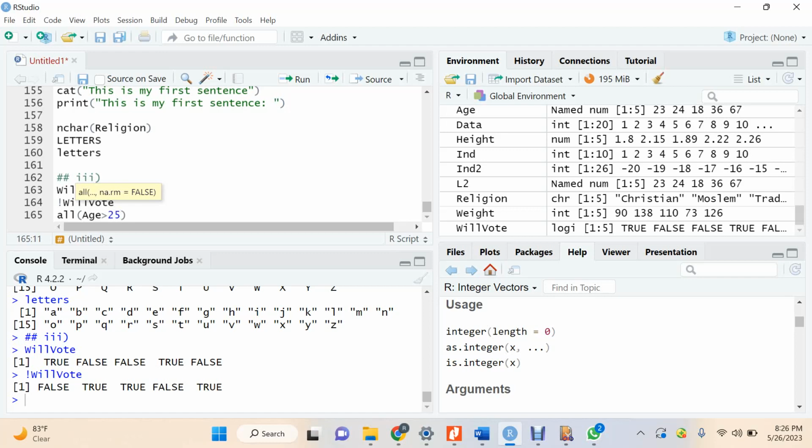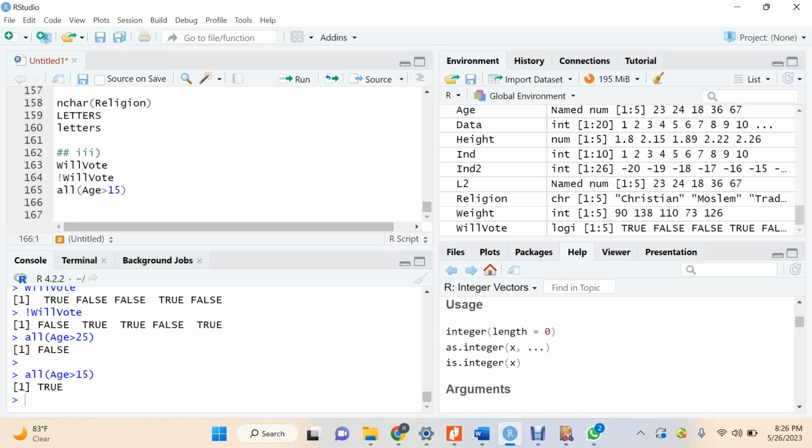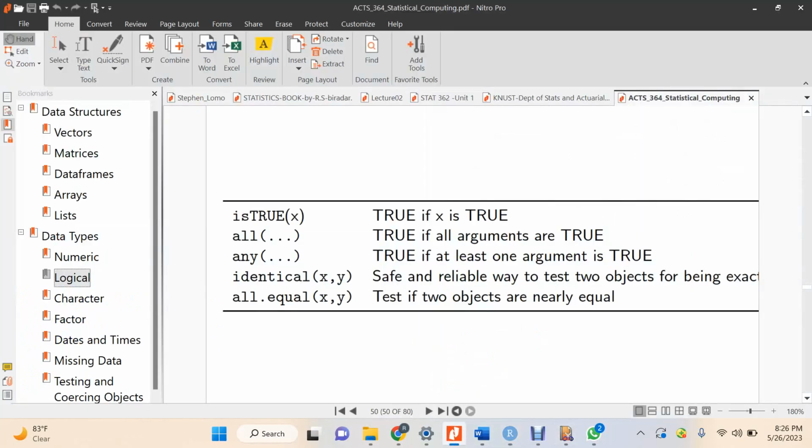This will check whether all of them are greater than 25. It is not, so you get FALSE, because some of the values are less than 25. But if I put, let's say, 15, this will be TRUE because every age over there is greater than 15, and so forth.